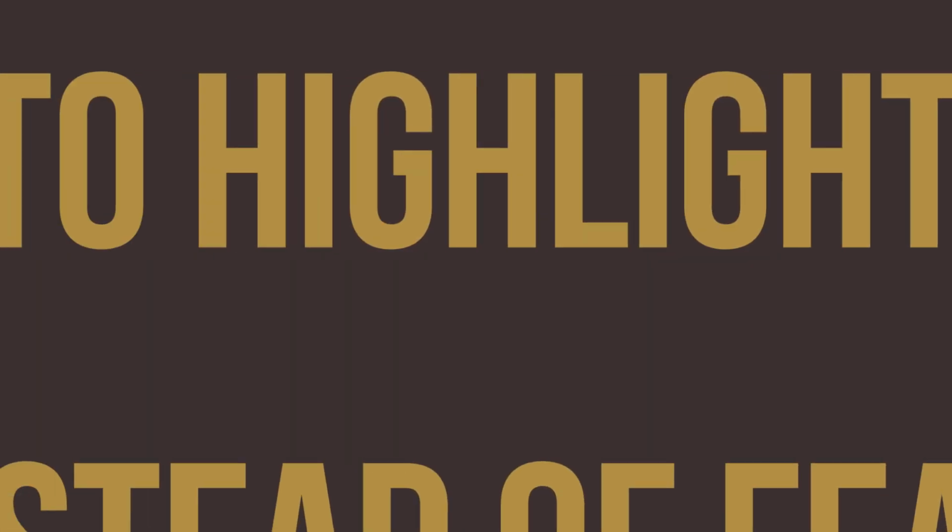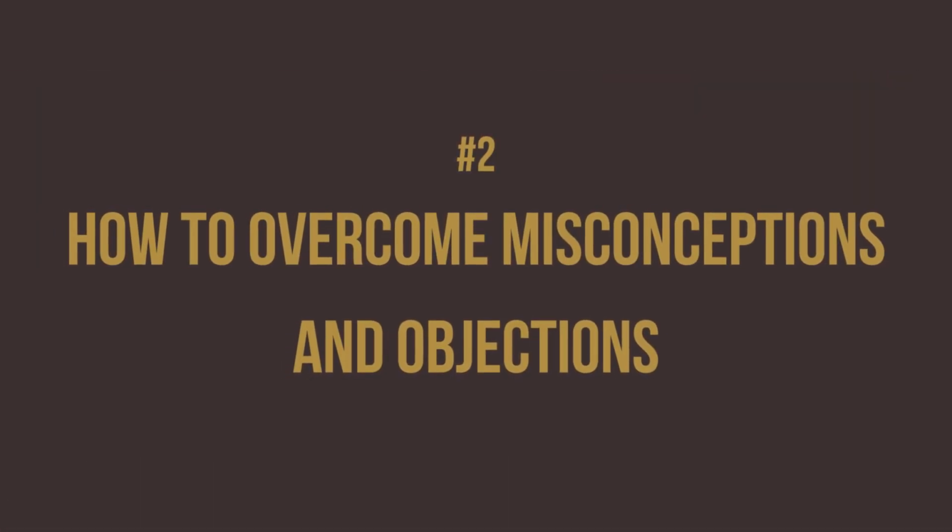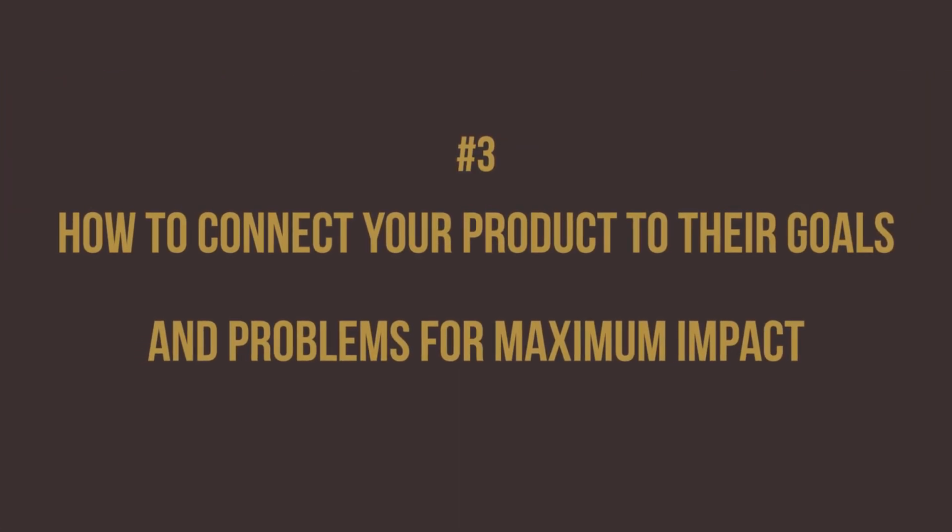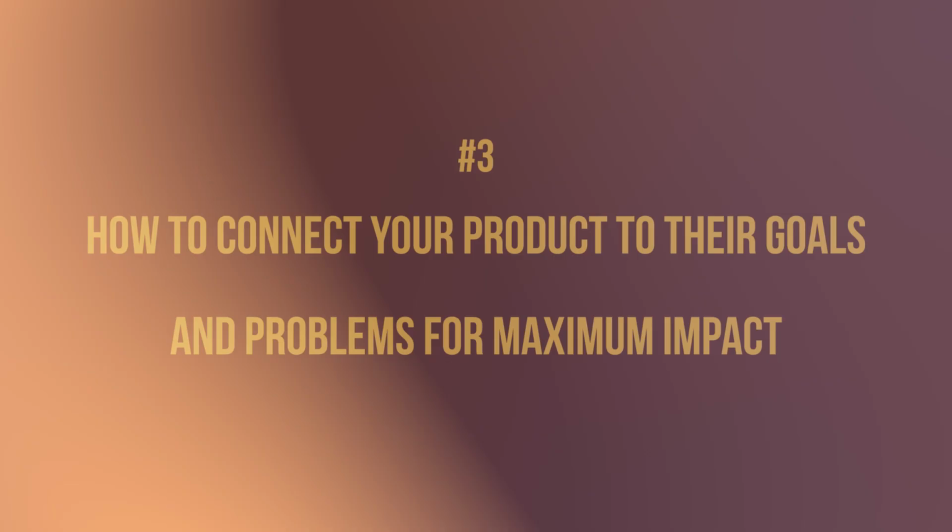So we're going to go through benefits versus features. What are the misconceptions and objections that you're going to have to learn to handle and have that just built into the packaging, ideally? What's the overall marketing strategy? And last, how are you going to connect your product to the problem that it's designed to solve?